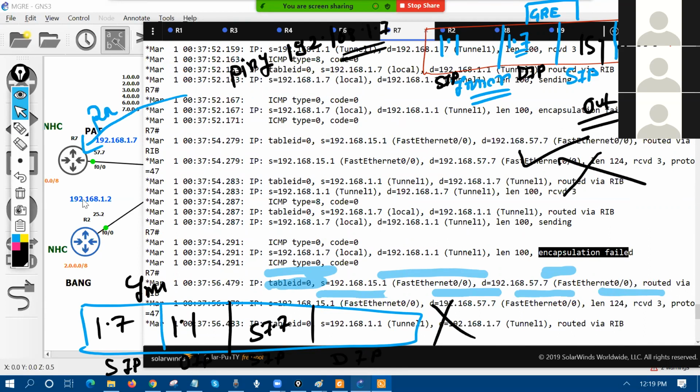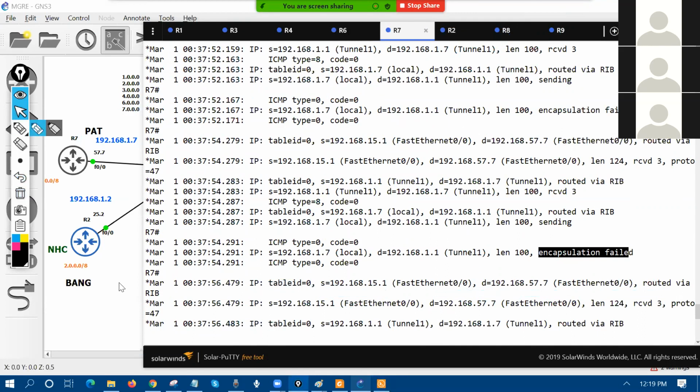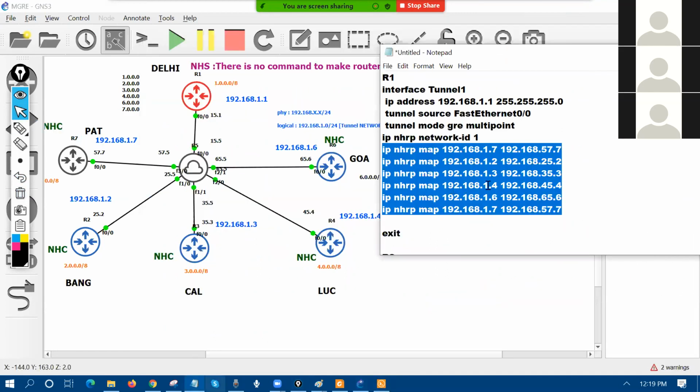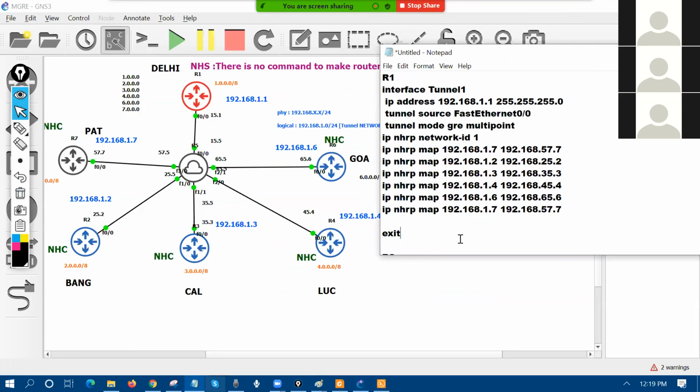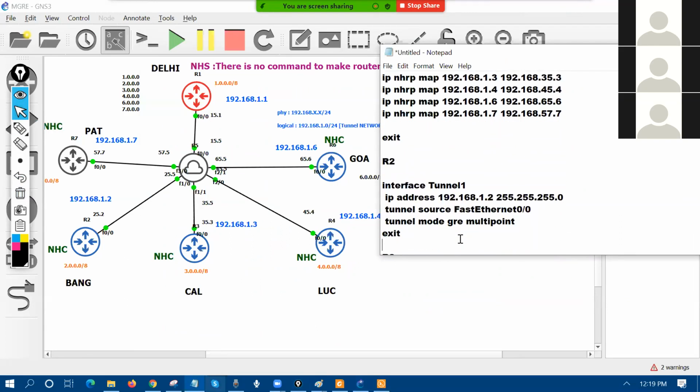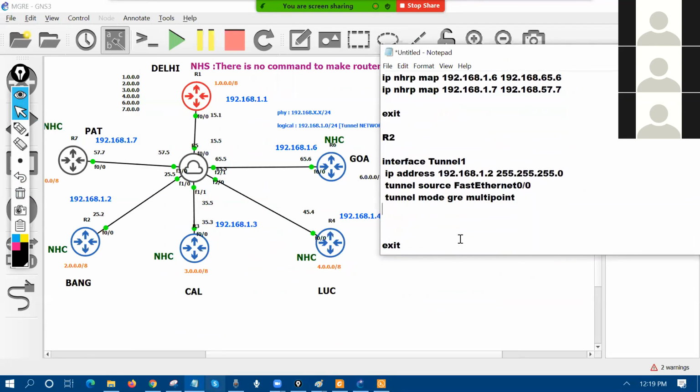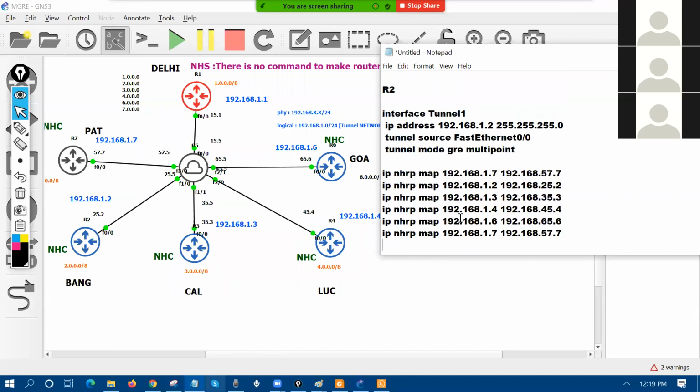So I need to do the same mapping on every single router. I need to do the same mapping on this guy, router number 2. On router number 2, I just need to change this behavior with the 101. On router number 2, I need to put the mapping for R7, R3, R4, R6, and R1.